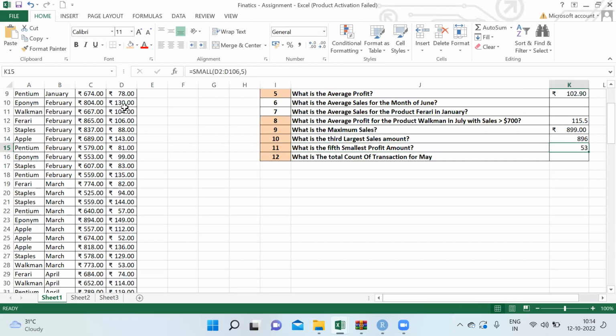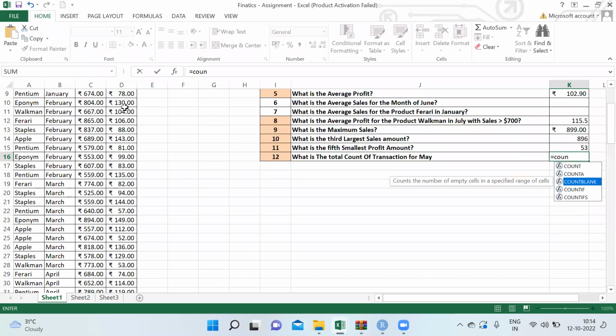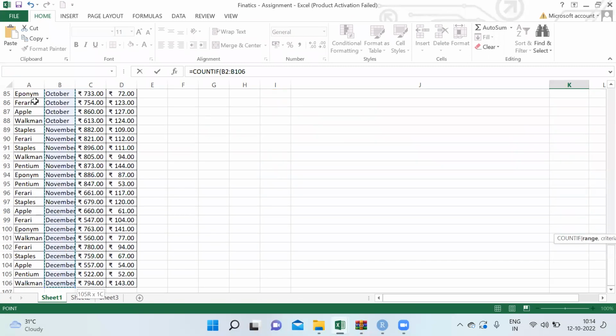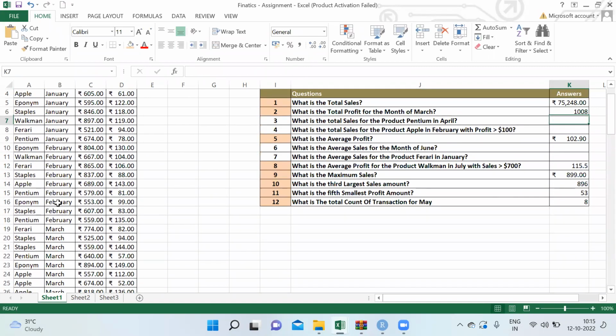And total count for the transactions of May. So COUNTIF, any column I take, month and May. So 8 transactions. These are the answers.